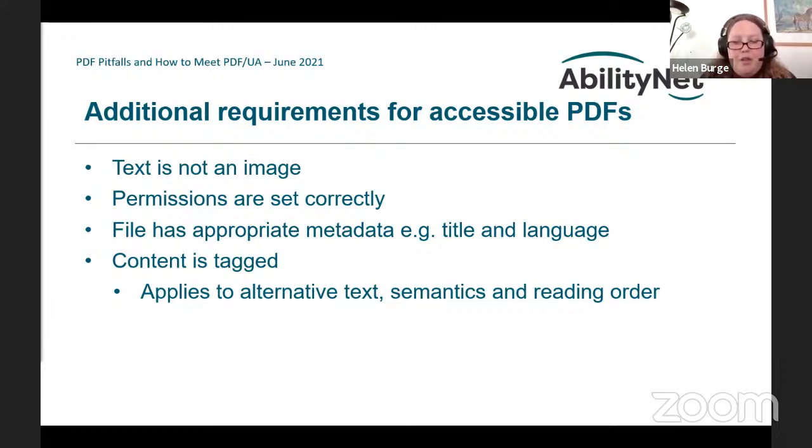The biggest pitfall I've had when it comes to doing accessibility testing with PDFs is I've been given a lovely, beautiful looking file with no tags at all. And when I look at the source document, it's generally something like InDesign, where you have to do a few extra steps to tag the document as it's exported into PDF, but it's very easy to not do those steps. And if you don't have any tags, someone using the keyboard might be able to interact with elements, but they won't be able to interact well.